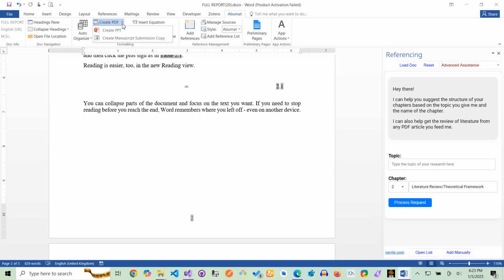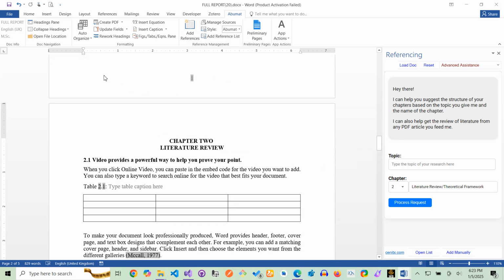The software also embeds this functionality for creating PowerPoint from the work. It automatically creates a summary of the work and creates a very beautiful PowerPoint for presentation for the students. Now, if the student cannot remember this, he can go ahead and ask the AI agent to please create a PowerPoint presentation from this work for him, and it will go on and create it and open a new PowerPoint document and place everything inside for the student. So that is basically what we want to try to explore and do with this software.